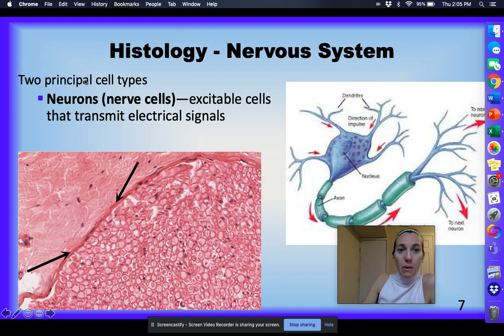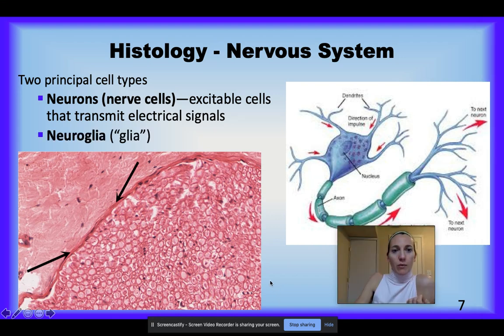Okay, so moving on to histology, right? So you've got two main cell types. Like I said, the neurons, these are the excitable cells that can pass electricity, if you will. And then in addition, you have what are called neuroglia, sometimes just glia. And glia means glue. So we have really gained an appreciation for how critical these neuroglia are in supporting our nervous system over the years. They used to be dismissed to some extent with all the focus being on the neurons.